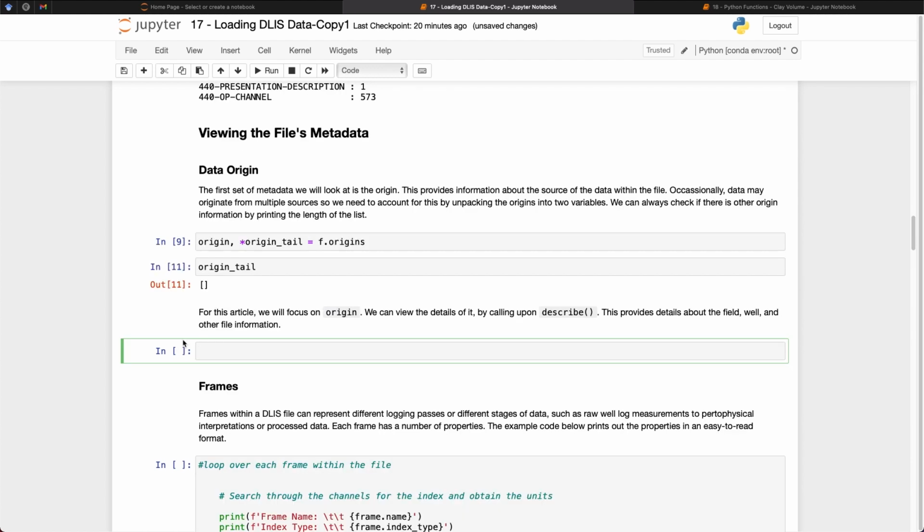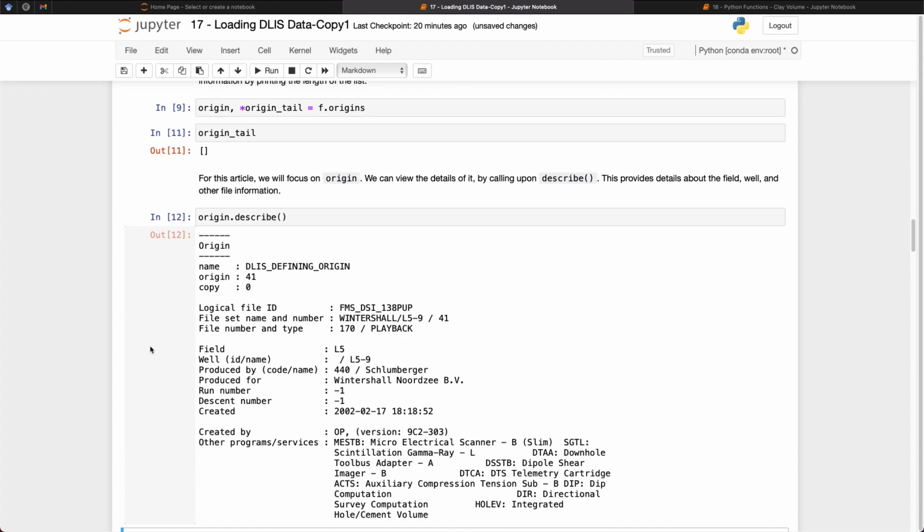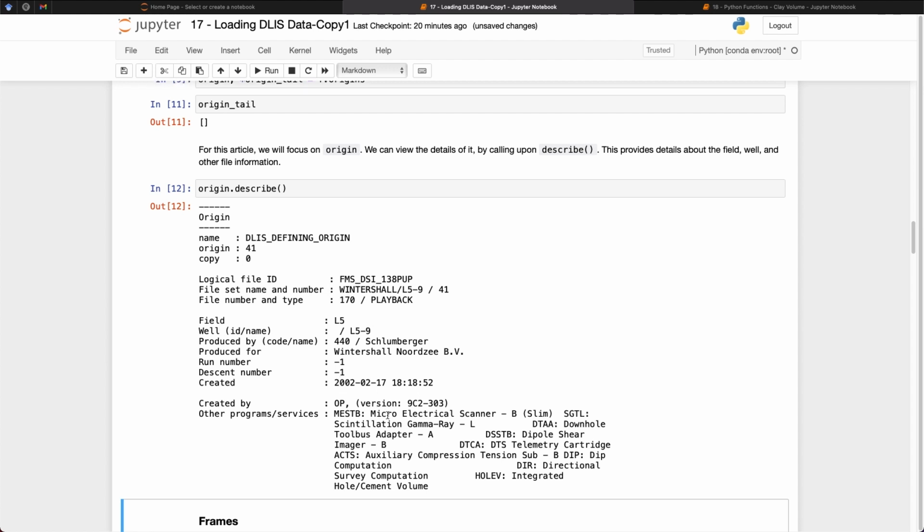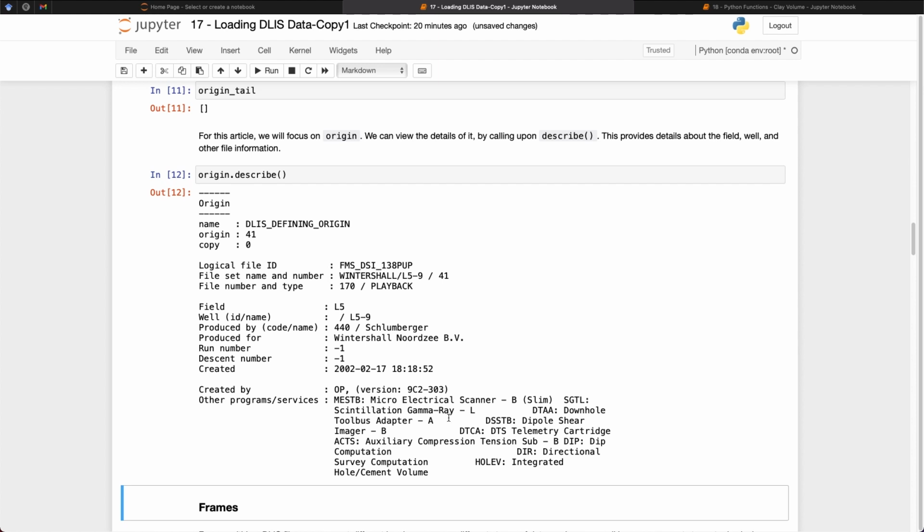Similar to the f.describe method, we can call upon origin.describe. This returns a nicely formatted piece of text that tells us about the origin of that data. We can see that it was recorded for a company called Wintershall, and it was produced by Schlumberger, and the date of that was back in 2002, almost 20 years ago. Then we can see what other services were used within this particular well.